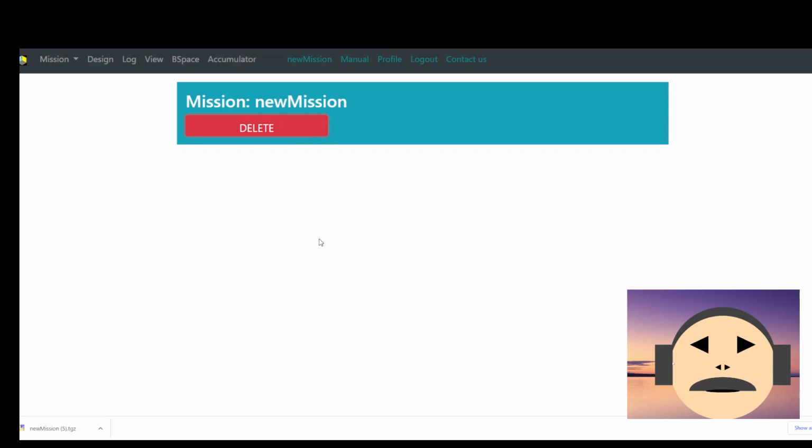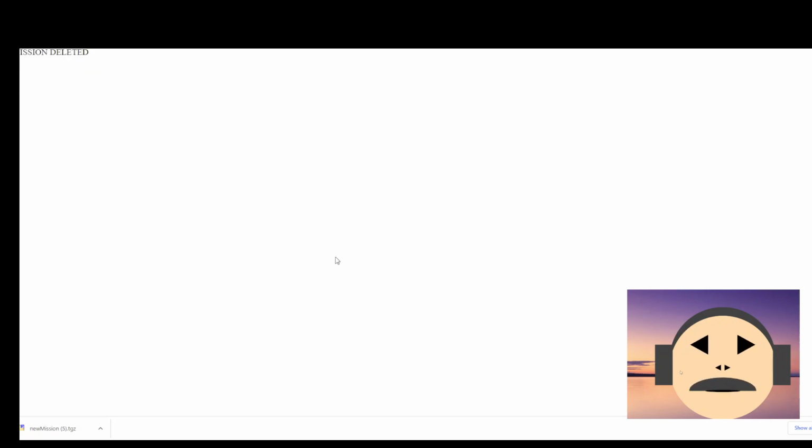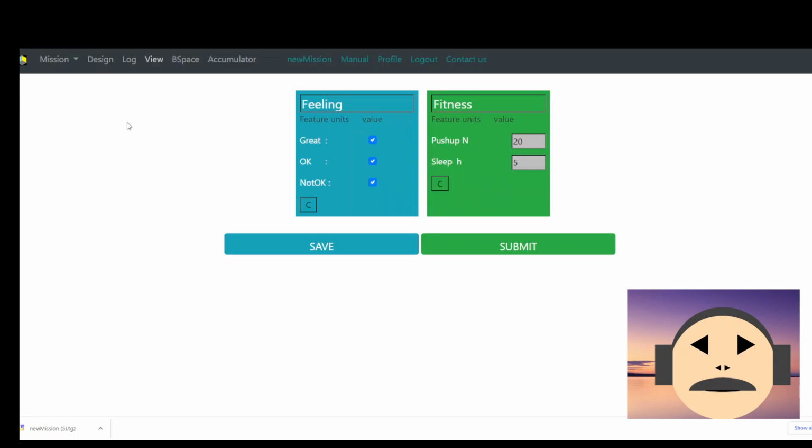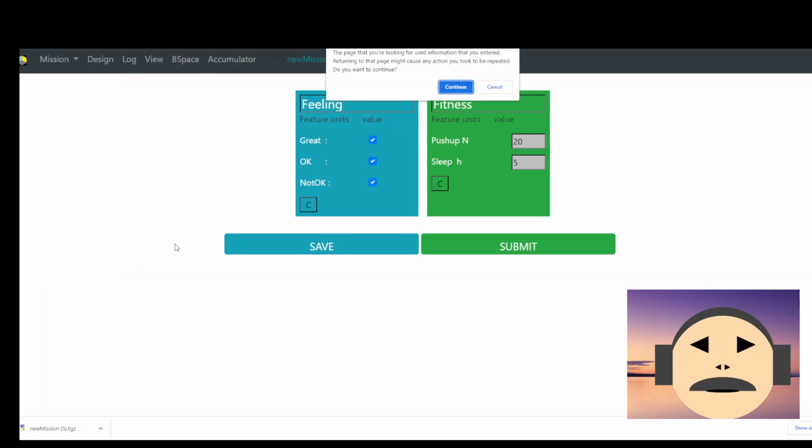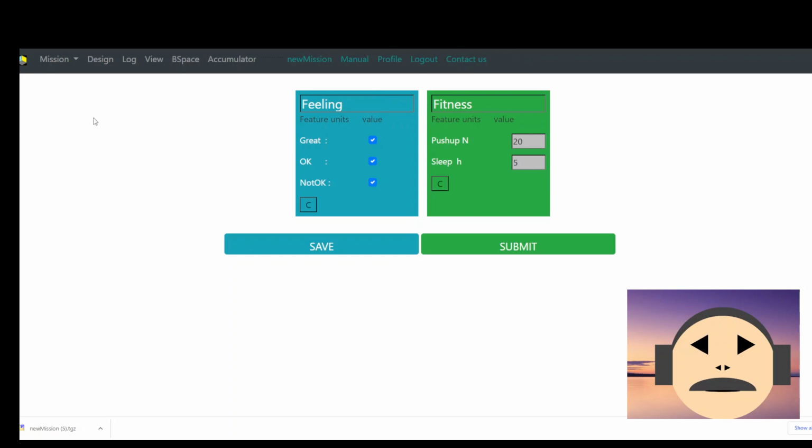And once we have all our data sets to ourselves, we click on the delete button, and what happens? The new mission is going to be deleted on the remote server. What does it mean? It means that now only one person owns your data sets, and that's yourself. Now your data has not been left on the remote machine. You are the only and the true owner of the data sets you have collected through this mission. It still shows the new mission, but if you refresh this page and click on it, you see this new mission is gone. It doesn't exist on the remote server. You own your data sets.